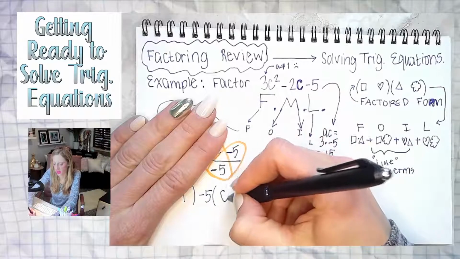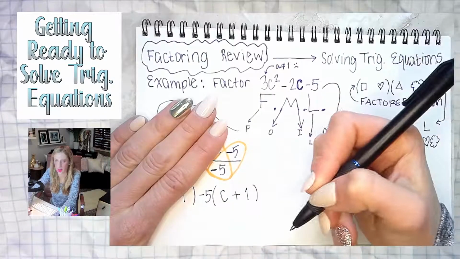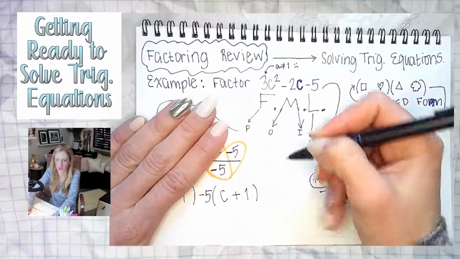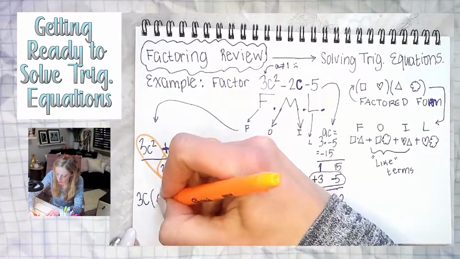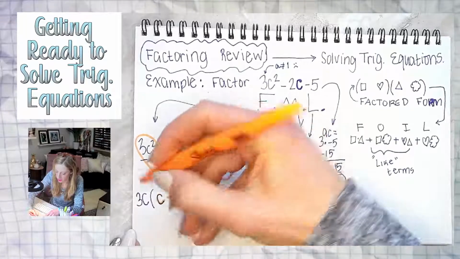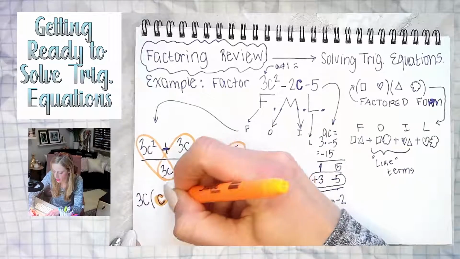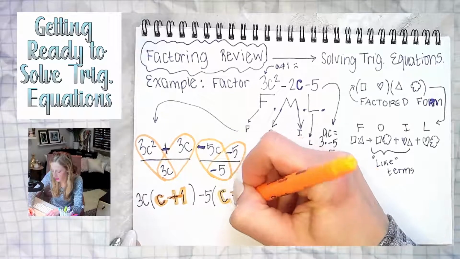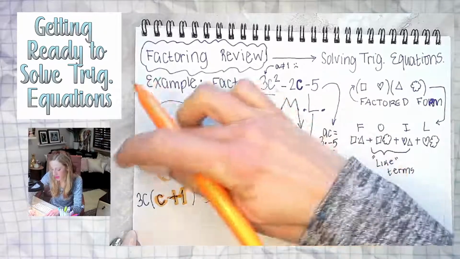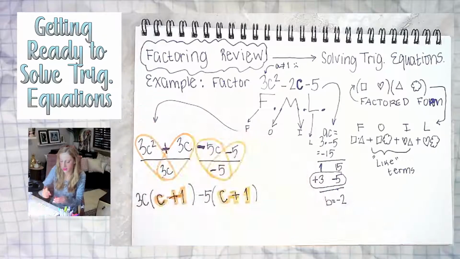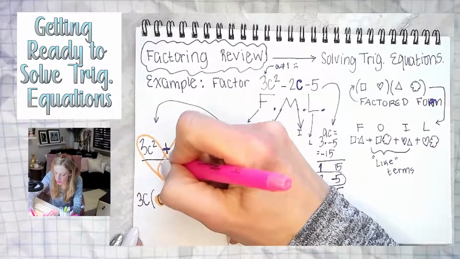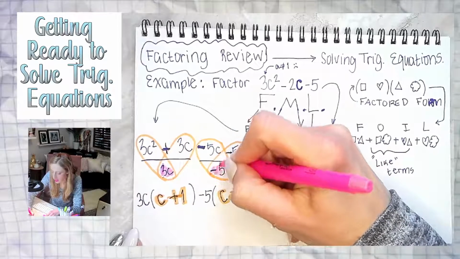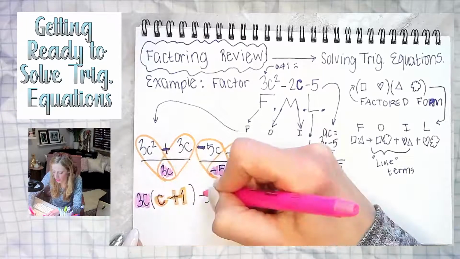You're right. I know a lot of times you guys get weird when it's like a 1 or a 0 in a problem because it feels too naked or something. You're like, that can't be right. But yeah, it's C plus 1. So in here, I'm just going to go over it with the orange highlighter so we know it came from the pretzel, okay? So C plus 1 and C plus 1 right over here came from those. And then the 3C and the negative 5 came from what my GCF was, which was underneath over here. So there's 3C and negative 5. And then those get brought out front.